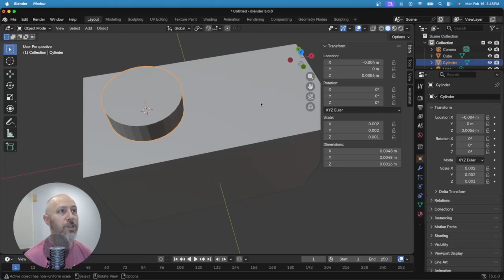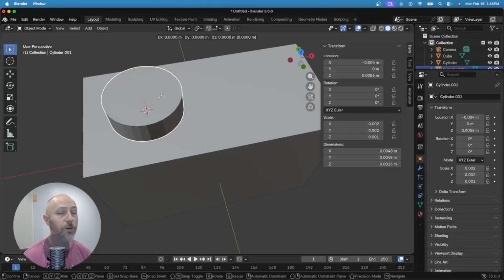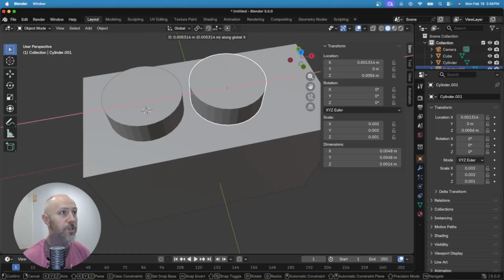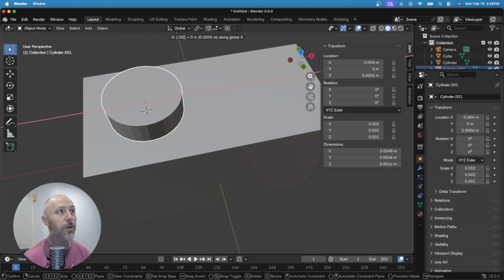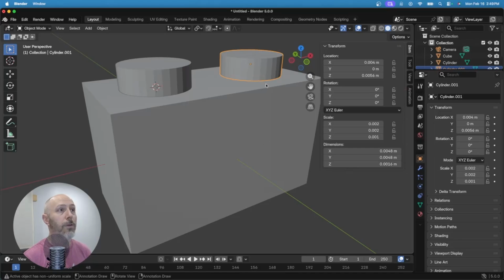Now we're going to make our second stud. We're going to do that by making a copy of this one with Shift D. I know that if I press X, I can lock it to the X axis. And I know that my 2 studs, the centers of my studs, are 8 millimeters apart, 0.008. We have our 3 objects that we need to make into one object.